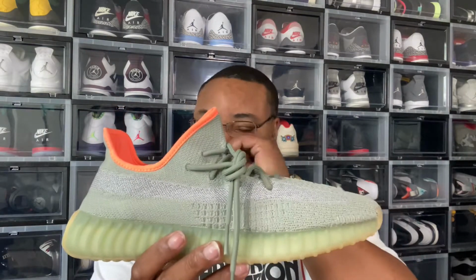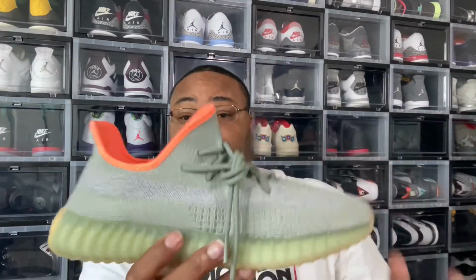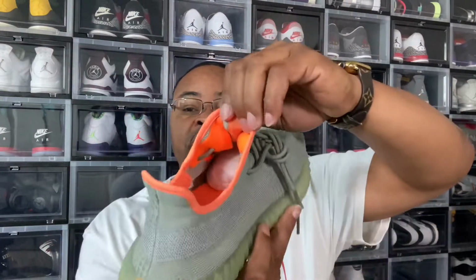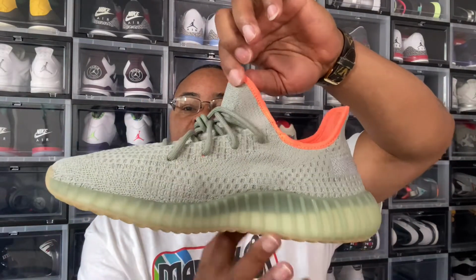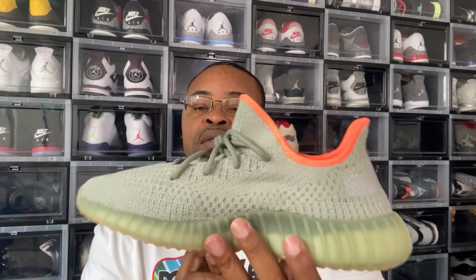But sand toes. Next we have the Desert Sage. Definitely another little clean colorway. The sage color, like the actual seasoning, has the color of sage, but these orange sock liners are definitely what makes it pop for me. Nice little color combination that they put together. Yep, still DS, but the Desert Sage.